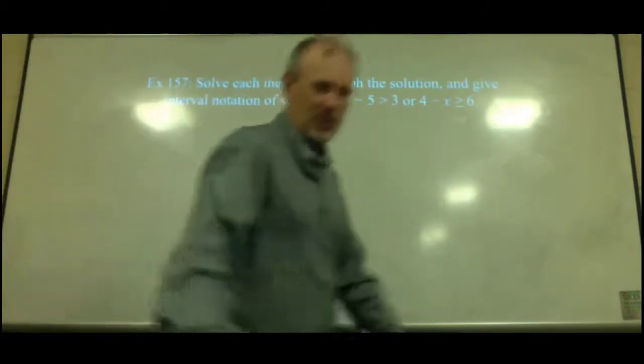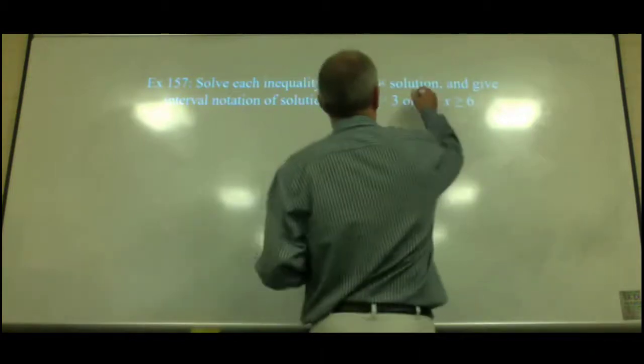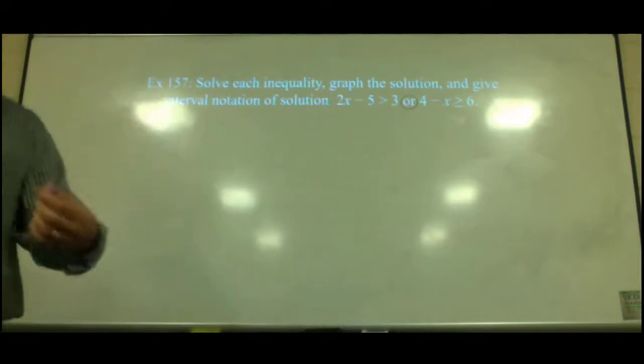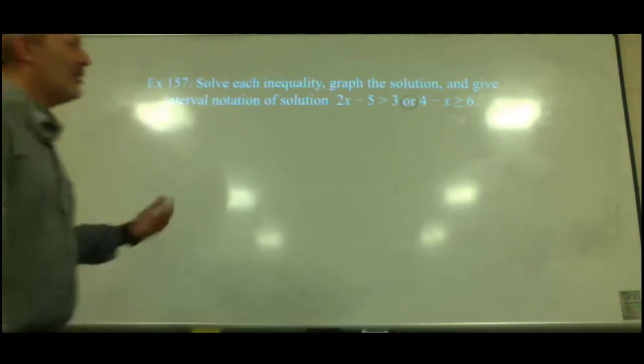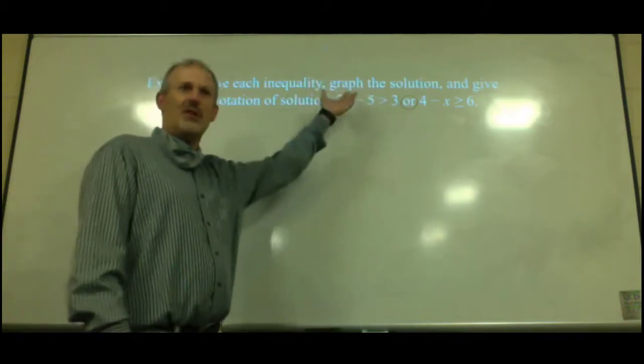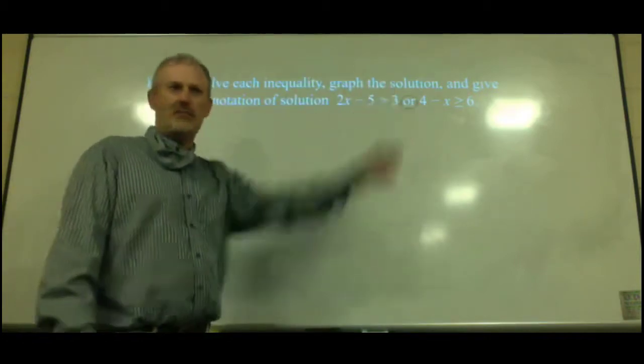Notice we've got this word OR in between the two statements. You see how there are two separate inequalities? All we do is solve each one by itself. So I'm just going to start with the one on the left, and we're going to solve this one. And then when we're done, we'll go and solve the one on the right.